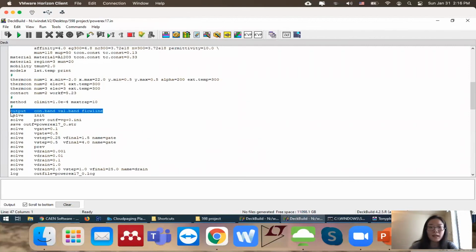Even if you do not define them here, they can also be shown automatically because they are viewed as the basic output. You can also add the electron mobility, electron velocity, many things here, and you will view your structure.